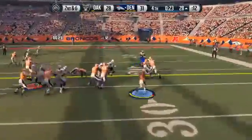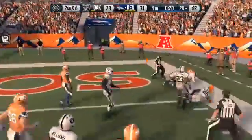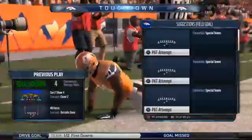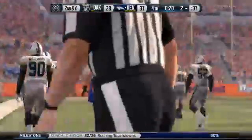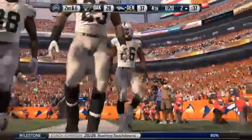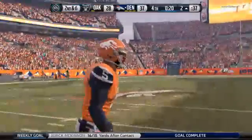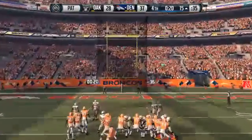Feeds him again. Got a big lane. And it's a touchdown in the waning moments. That would give them the win. That may have been the clincher right there. Yeah, what a game all day long. So exciting. To end it like this late in the game, man, you enjoy victories like this. The Broncos for the point after. He made it.